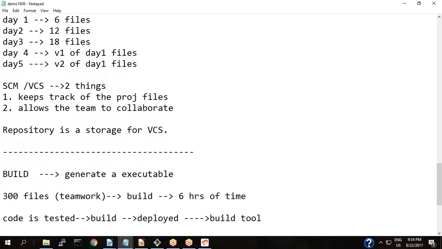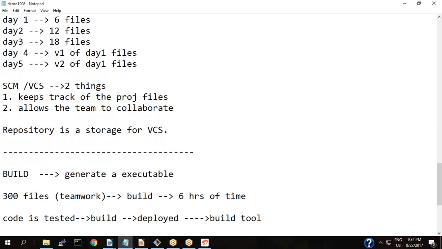All these three, a build tool can do. You can integrate testing inside a build tool. You can deploy, which means when your code is ready, you can take it to production. That means you don't have to actually wait for anyone. You can directly deploy your code to production so that your client can see. Deploying is something like a release.